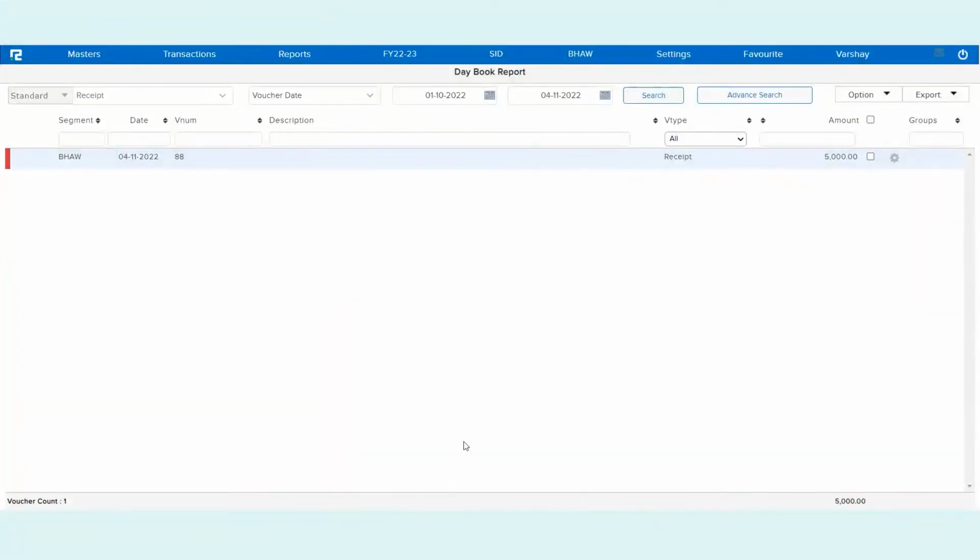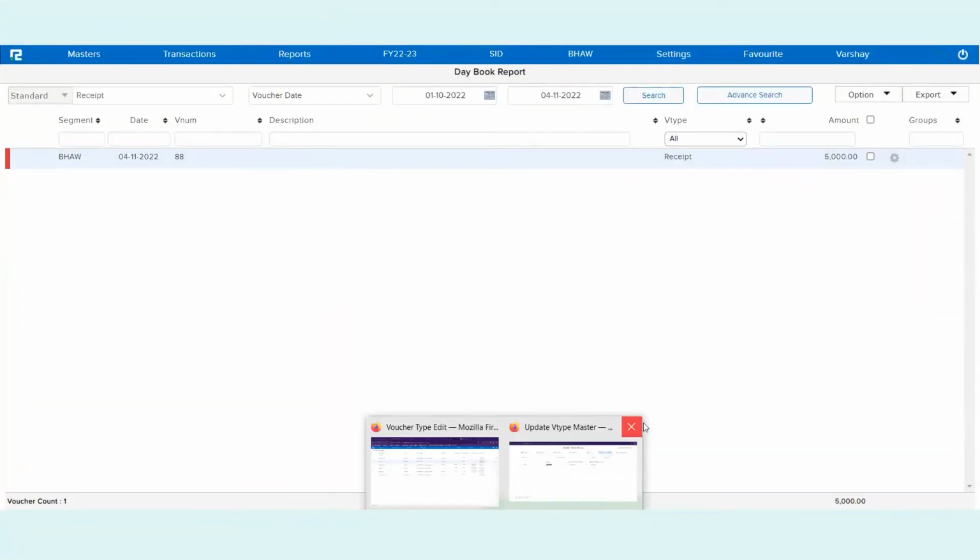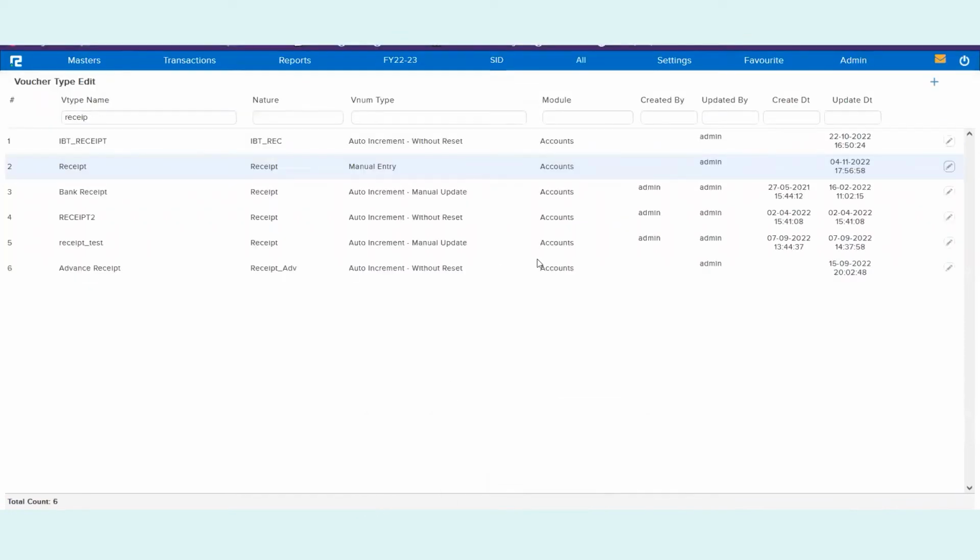So this way, the permissions or roles which are defined in our RealBooks financial model, we can use all of them so that we can have control in the books of accounts, and which user will be updating which type of entry, what restrictions will be there, and all sorts of data can be captured accordingly.